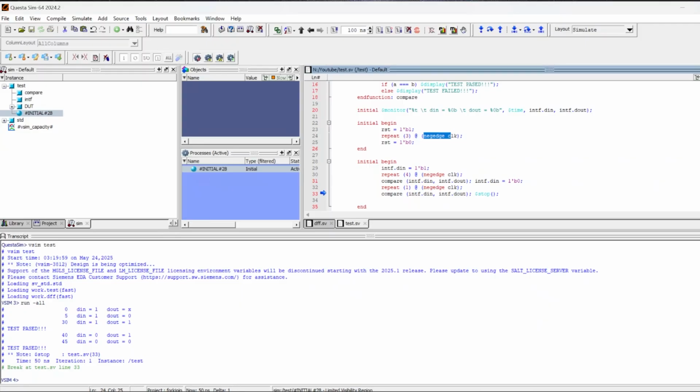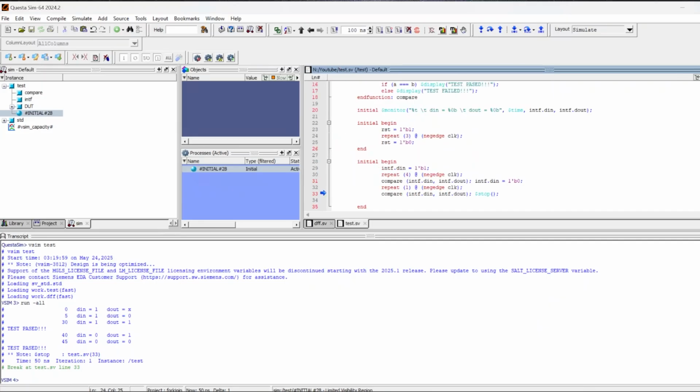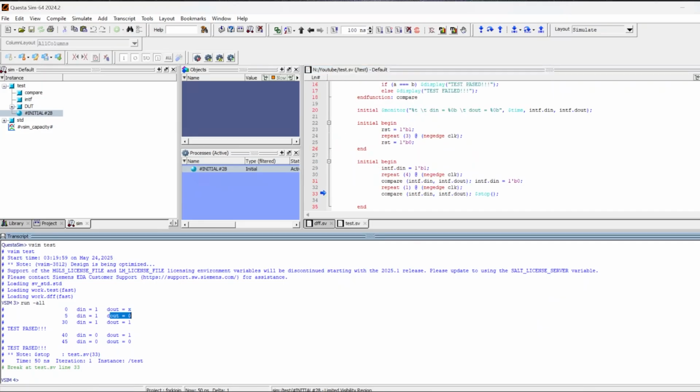But reset does affect D out. As you can see it right here that it will assign 0 to D out. So that's why monitor got triggered again because it detected change inside its sensitivity list. So D out turned to 0.